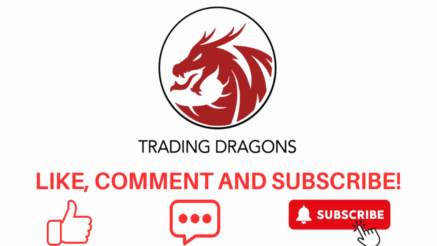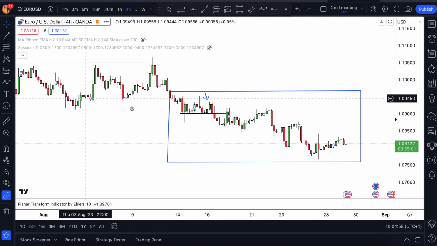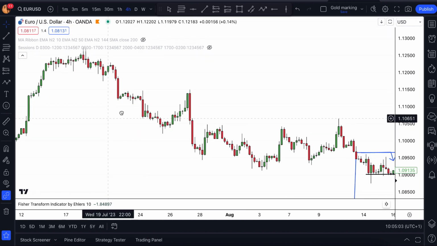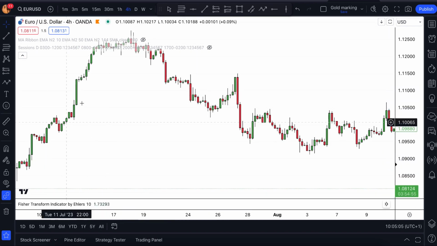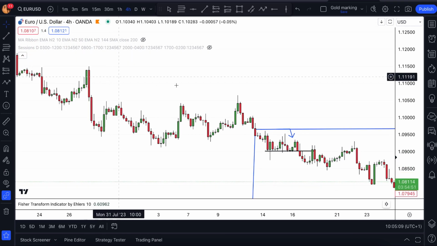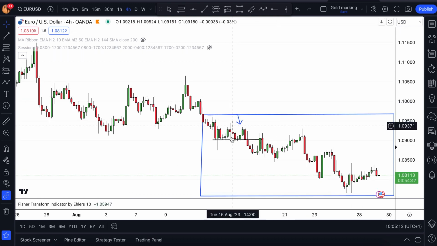So with this one, as you can see, the EUR/USD was going down, and it's been going down for a long time. This is when it was going up, but then we broke structures, and we've been making lower highs, lower lows, and we've been going down. So I kept this in my mind, and then this was a Tuesday.